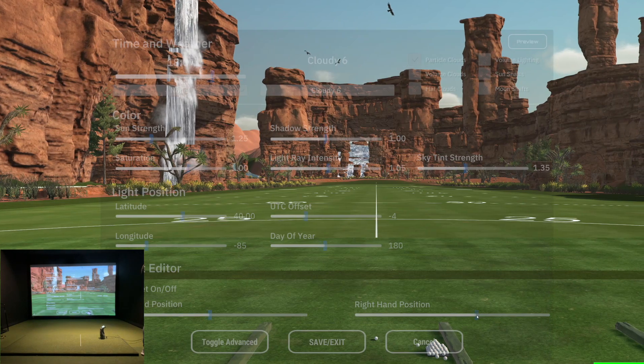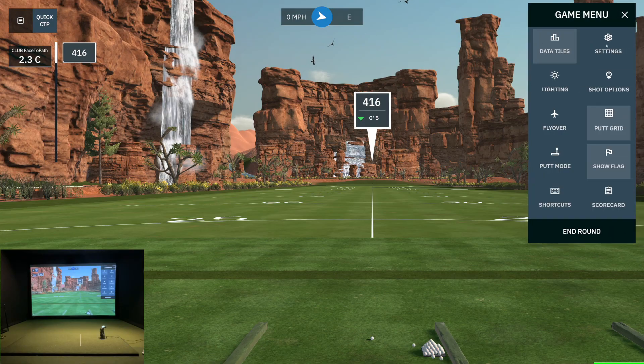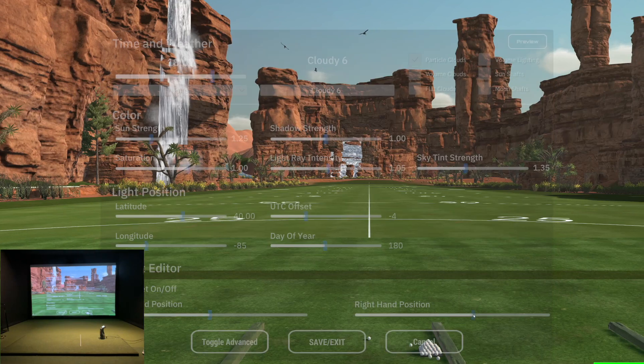I'm going back and forth here just to make sure we are aligned appropriately. The good news is this setting will stay — you don't have to change it every time you play. It will follow you to the courses you play. If you haven't been using this setting and haven't shifted it, it's going to take a little bit of getting used to because you've been playing with the center of the screen as your aiming point.